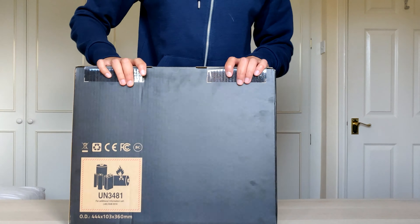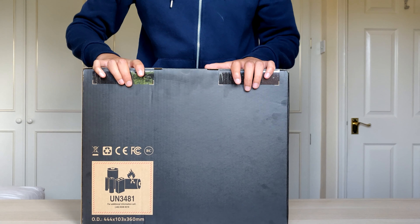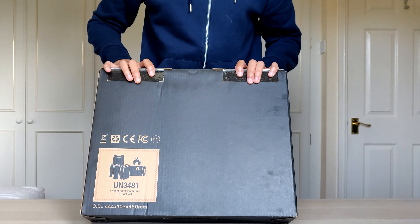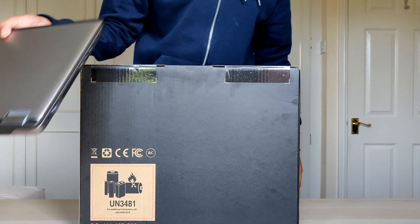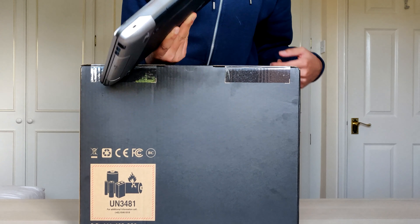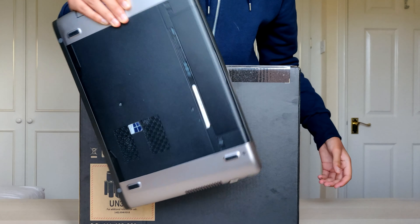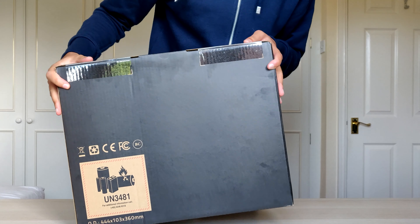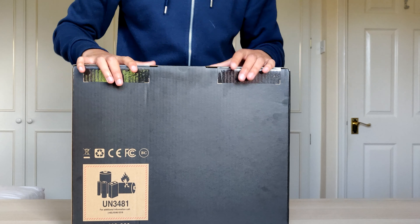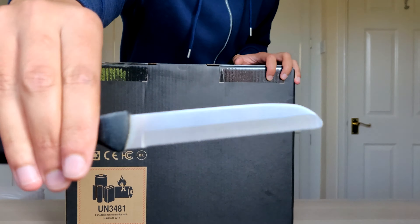Here's my new beast — it just arrived today. I got myself the Razer Blade 15. If you want to know the specs: 16GB RAM, i7, all that good stuff. We're gonna be unboxing it right now, I'm super excited. I used that old thing for six and a half years — it did me pretty well. I created every single video on this channel on it, so it served me well, but we needed an upgrade.